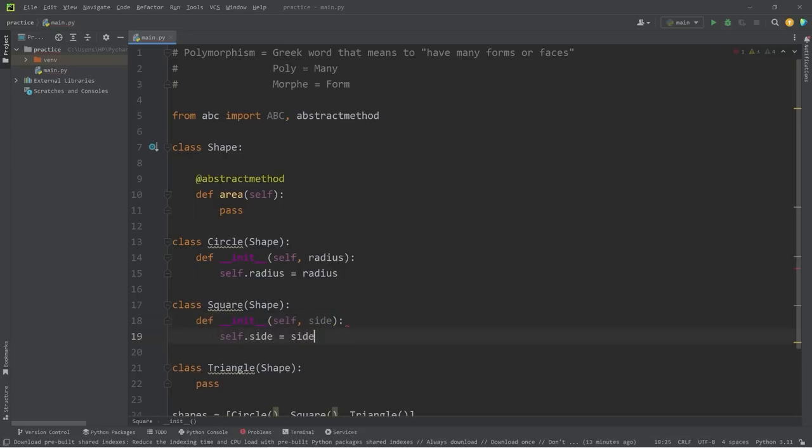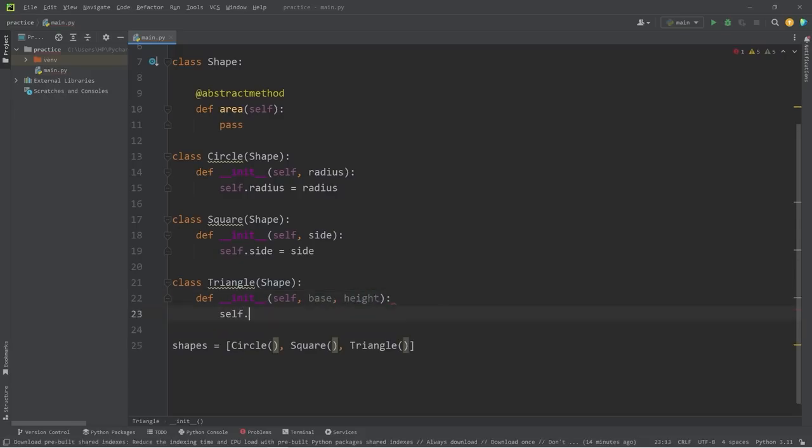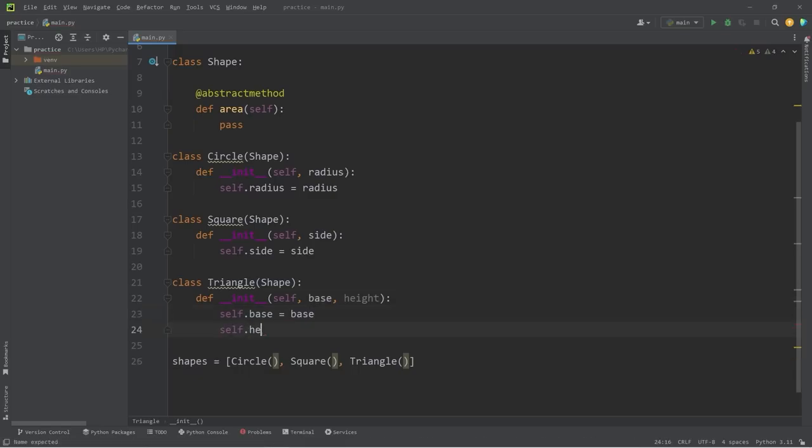Self.side equals side. Then triangle. Define init. We have two parameters, base and height. Self.base equals base. Self.height equals height.